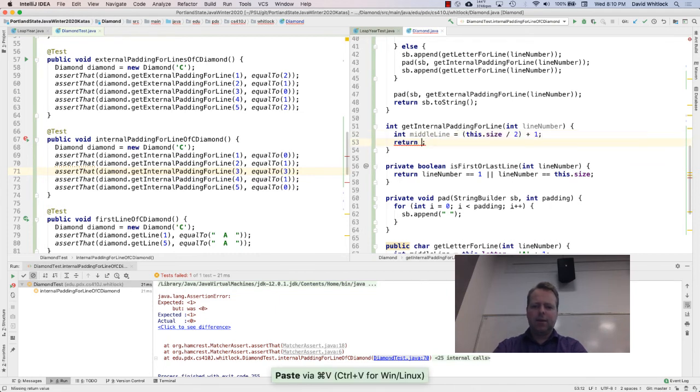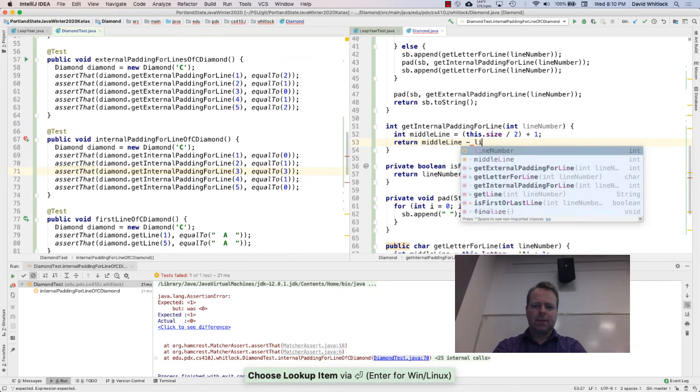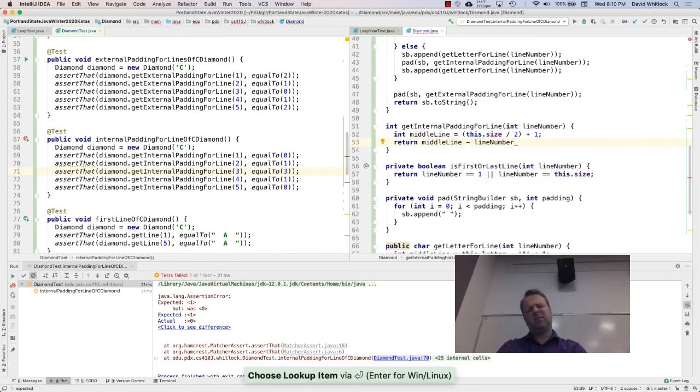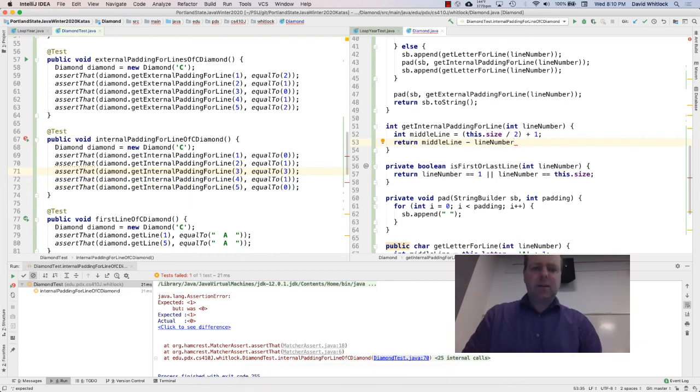And then the number of spaces is the middle line minus the line number. No, it isn't.